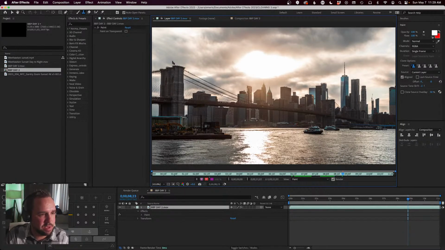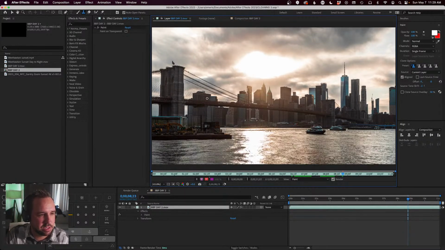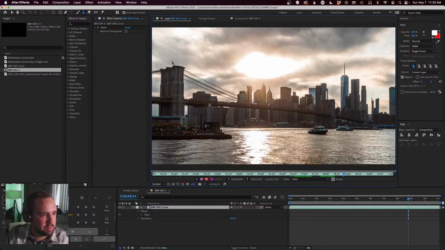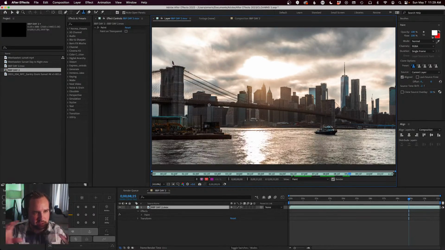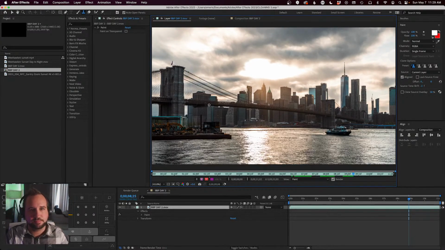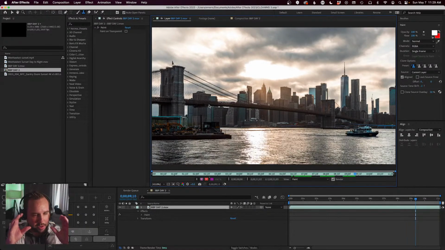I want a big screen. I have a big second monitor. This is a 21.5 inch iMac, and I have a 27 inch monitor on the right. I like big screens. I like seeing everything. I don't like a laptop. Sorry, it's very small.